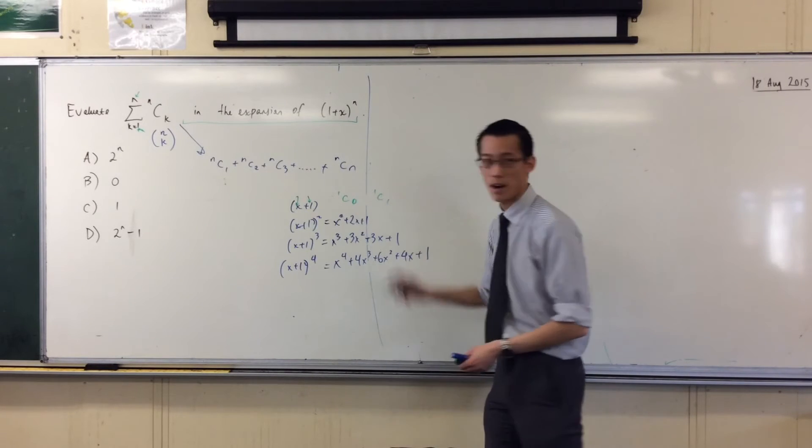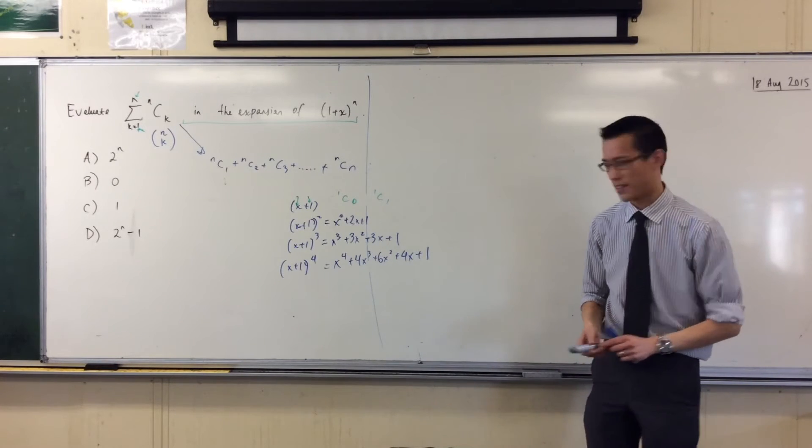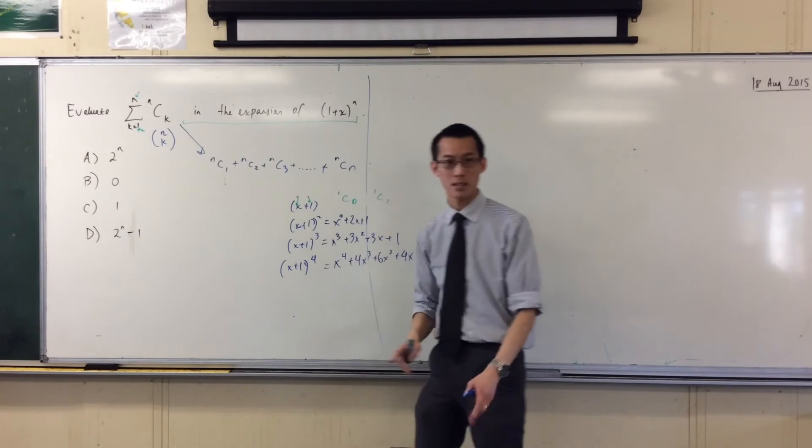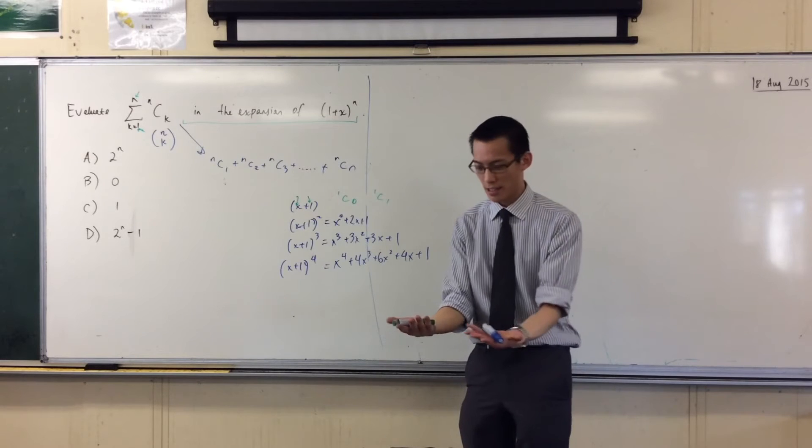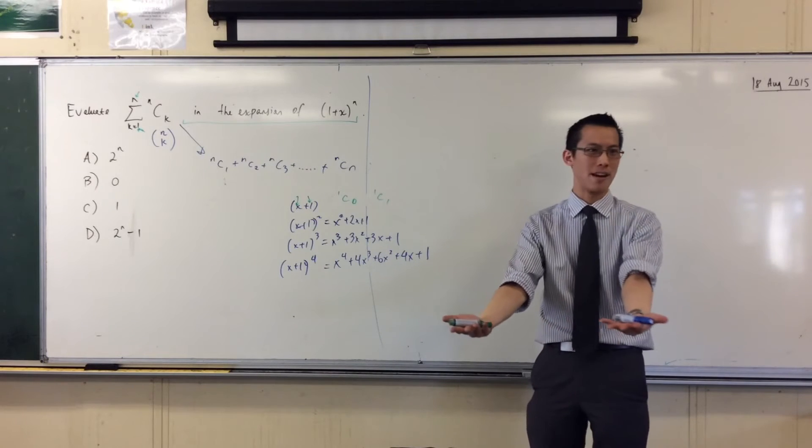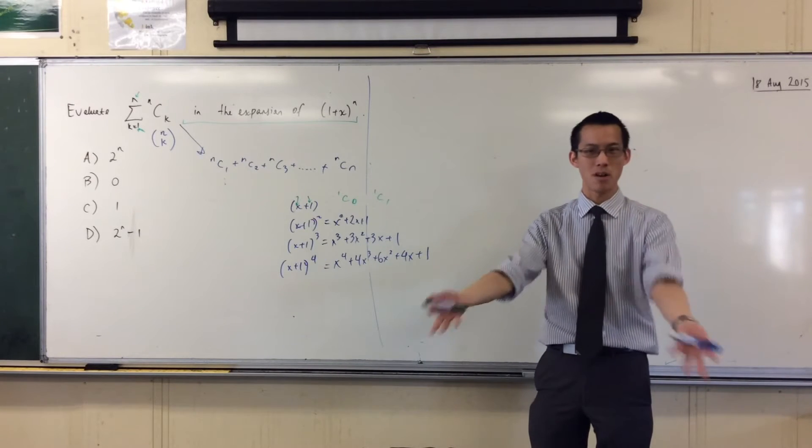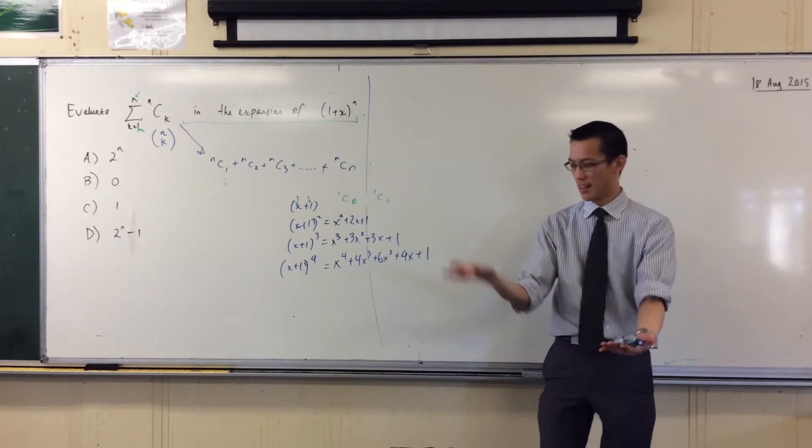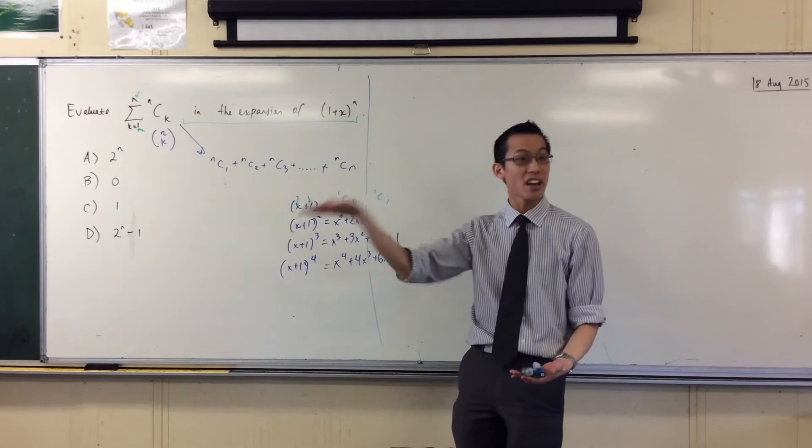What are the actual coefficients that give me one and one by using this NCR notation? You may remember we call them 1c0 and 1c1. It's a bit weird, isn't it, to say you're choosing nothing? But that's why these n terms are always one. Because how many ways are there to choose none of my whiteboard markers? And the answer is there's one way to choose none of them, no matter how many whiteboard markers you're holding.